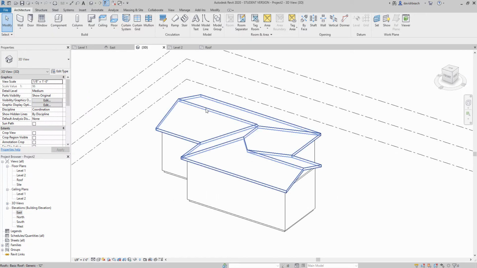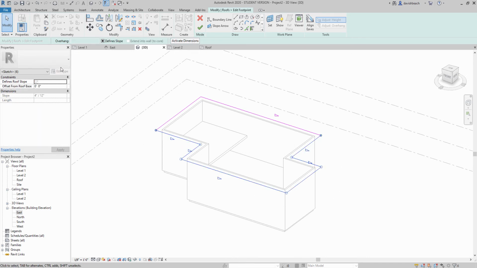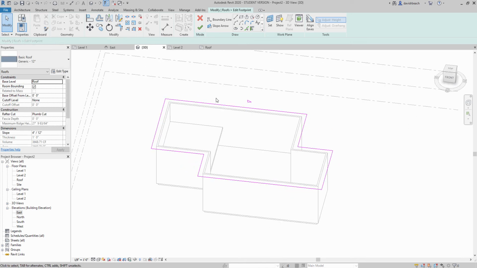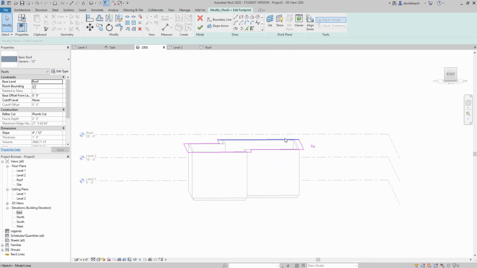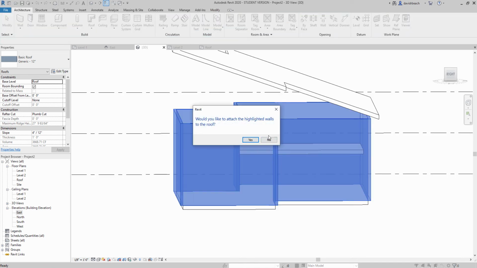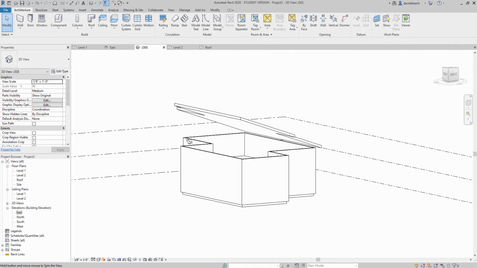By the same token, if I select this and say edit footprint, I can do a monoslope or a single slope. So I'm selecting all of those edges and turning off slope for all of them. Now there's only one single portion of the roof that's defining a slope. So I know from this edge, the roof is going to slope up in this direction. So green checkbox, and no. Now I have a roof that's sloping up to a single direction.